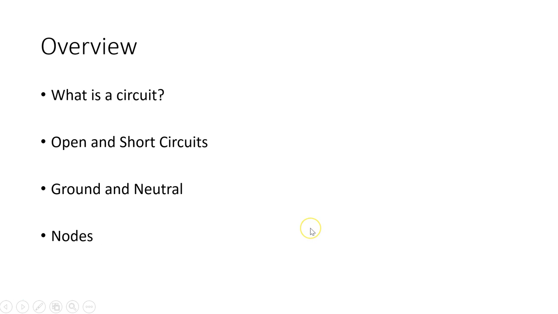So today we're going to look at how we bring all of these things together in order to make a circuit. And we look at some basic things like open circuits and short circuits, and then some of the basic components of the circuits. And most importantly, we're going to look at the concept of nodes, which is quite simple, but it often gives beginners a bit of trouble because it is a bit abstract from a physical circuit.